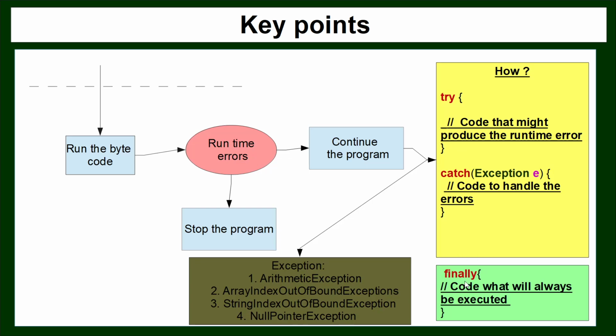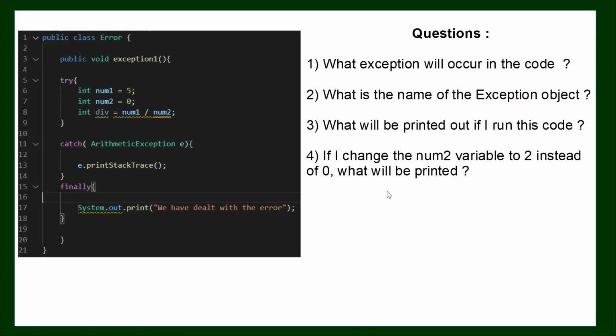I'm going to throw some code at you now and see if you can answer the questions to cement the information we've just covered. So here we have some code. Within this code we have a try, catch, and finally code. What I want you to imagine is that we've created the object of the class, and we've called the exception1 method. So when we run this code, can you answer these questions? Pause the video and see if you can answer them.